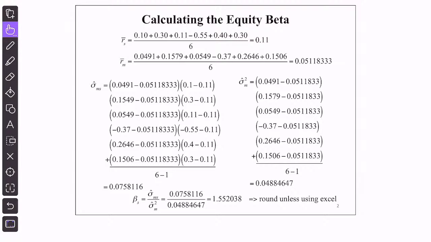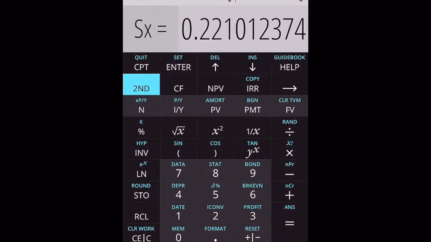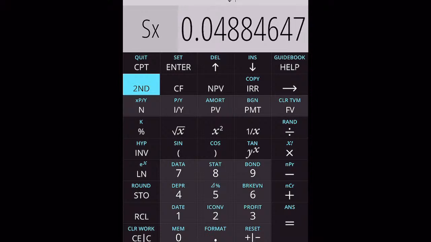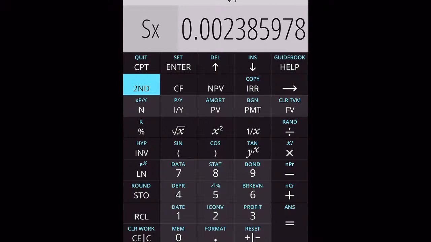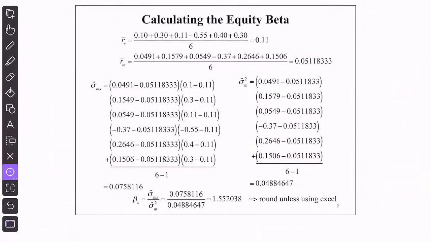Okay, so what do I have here? Well, this one I have, right? So this is the market return. So this is going to be X. This is the variance of X. So let's go see. Oh, what happened? So the variance of X is 0.22 squared. No, what just happened? Do this again. If I square this, that is the variance, 0.0488. Doesn't that look familiar? So this is the variance of X, or the market portfolio.